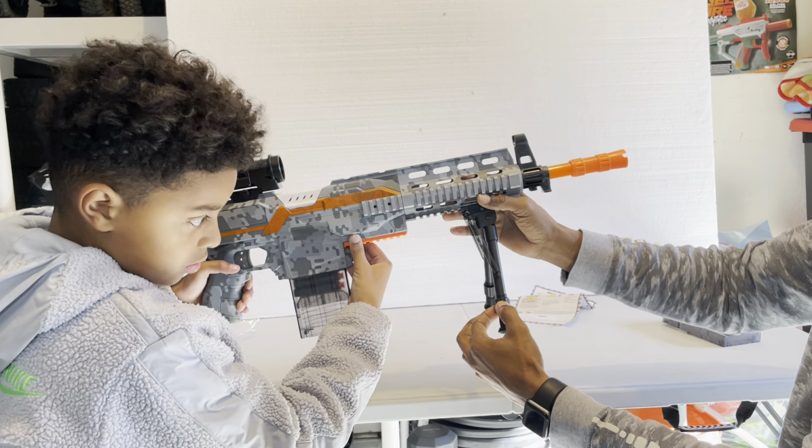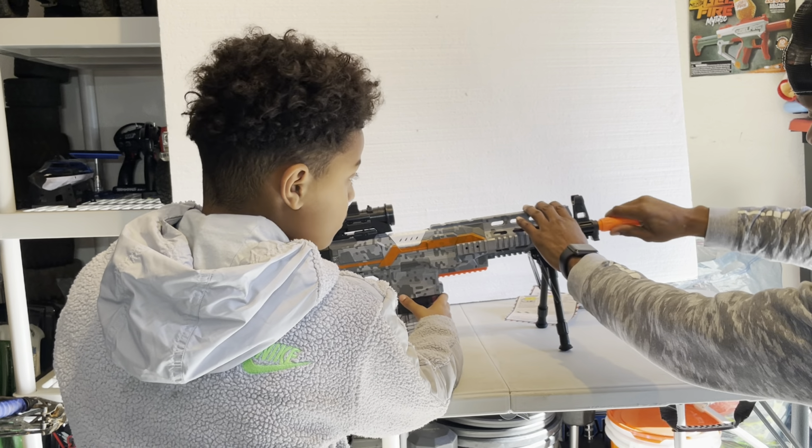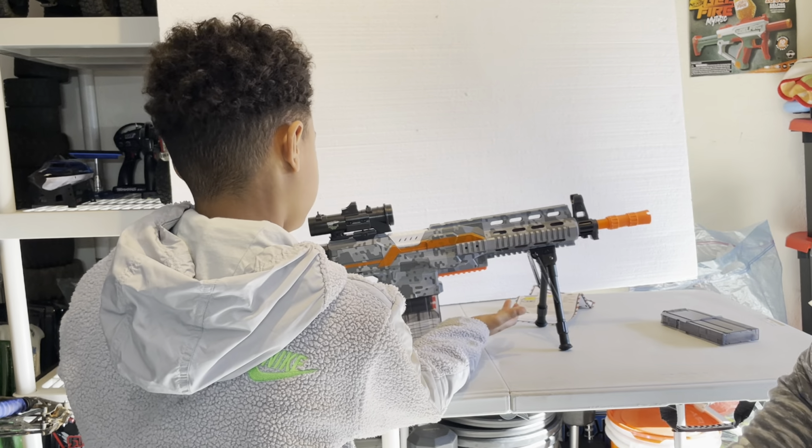And this right here, you know what this is called? This is the barrel, the barrel piece, like the other part of the barrel. You have to be careful with this, because if you just put it on, pick it up and hold it upside down, it'll fall off. So you have to twist it and bring it on a little bit. Now when you pick it up, it won't fall off. You can go all the way down to here if you like, or bring it up a little bit. Boom. So you can have that.